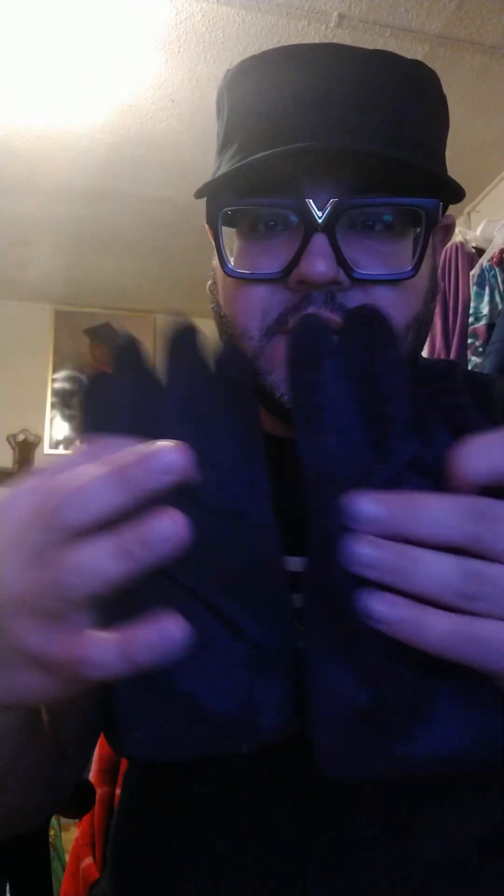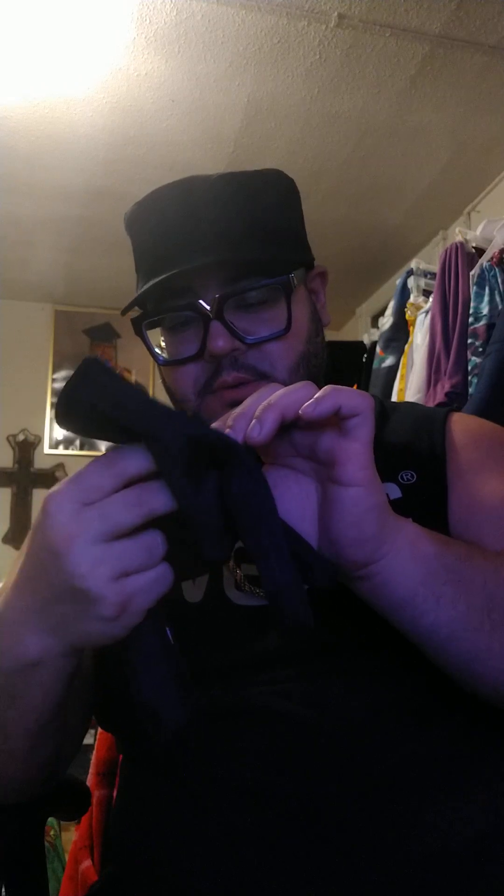And I got these gloves — they're good quality. You can use them for your phone, tablet, computer stuff. They have pointer fingertip touch capability, texture for grip, and a zipper. There's a logo — 'Wind Stoppable' — in red and white, which I don't mind because I like red, white, and black. These gloves were a go-to. I think this set came with the Mortal Kombat style mask, and the other gloves came with the fleece mask. It came in a cool zipper pouch with a red logo tag. The textile on the grippers is nice and the pointer finger has a smooth surface for touchscreens.